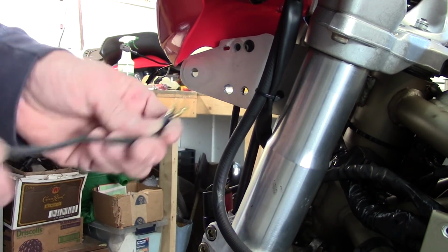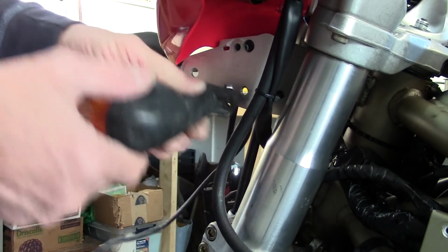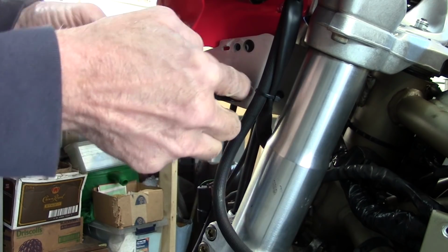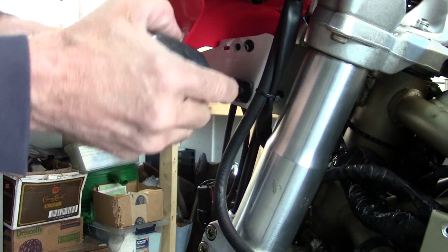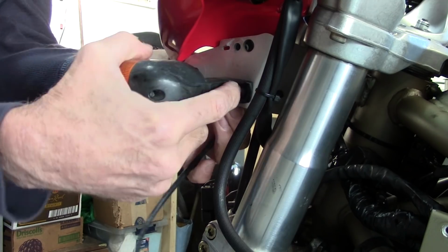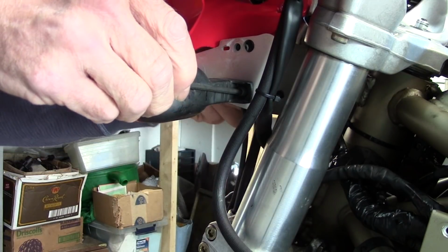Let's see, run the wire through the large hole because that's where it goes. And I've got an Allen bolt here, 6mm. Run that through there, and a 6mm nut. This is all leftover hardware from parts of the other bike. I'll just tighten this up.